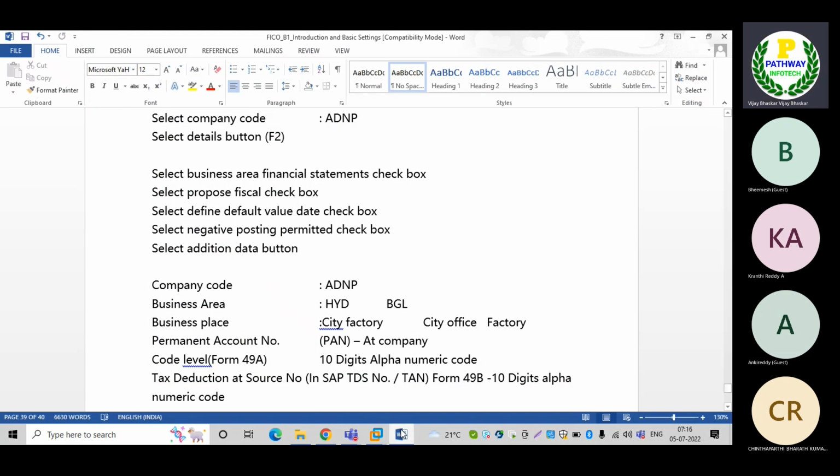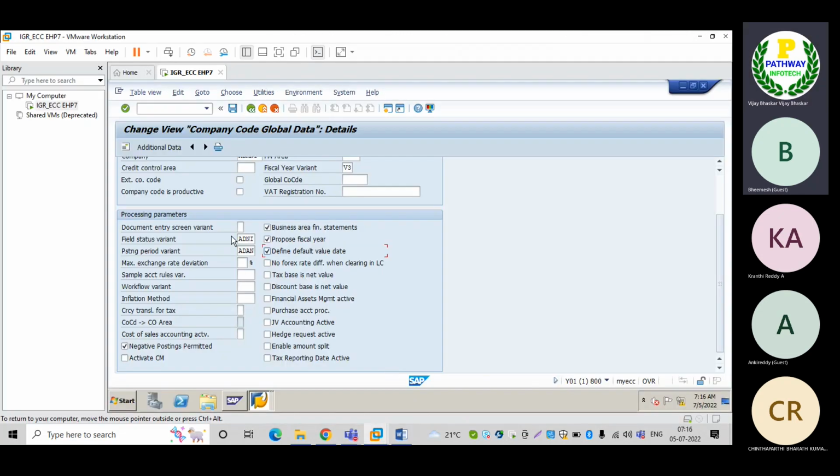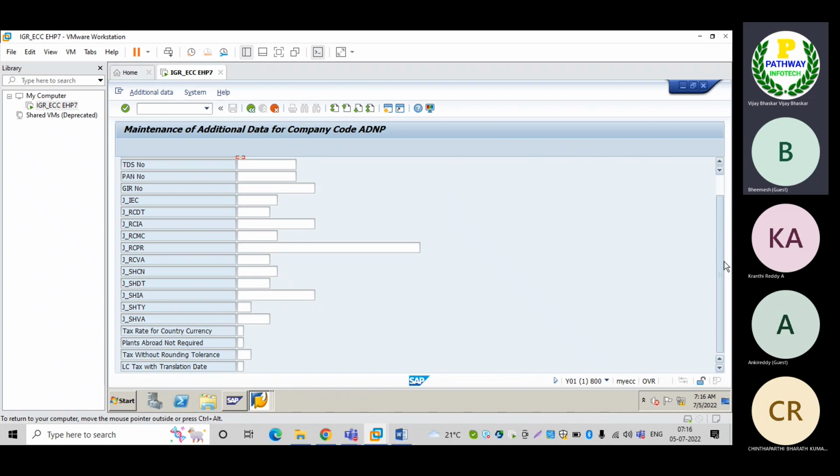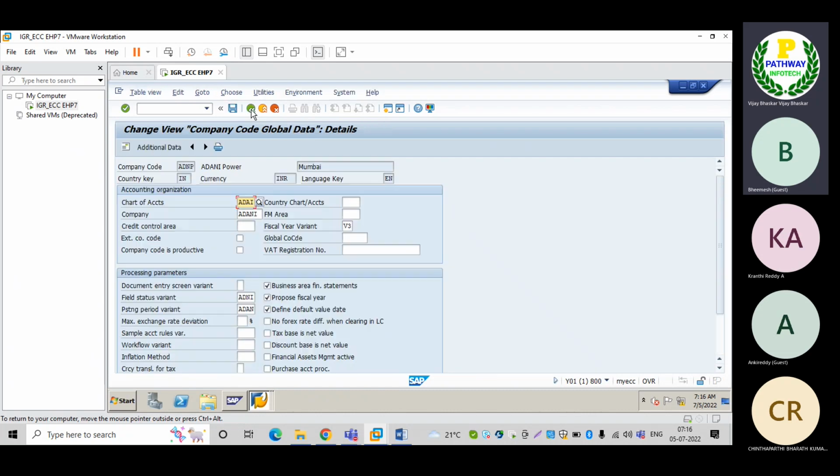Select additional data here. If the company code has a PAN number, tax jurisdiction code, or other different information, we can map it here. But at the moment that is not required. Just save it.